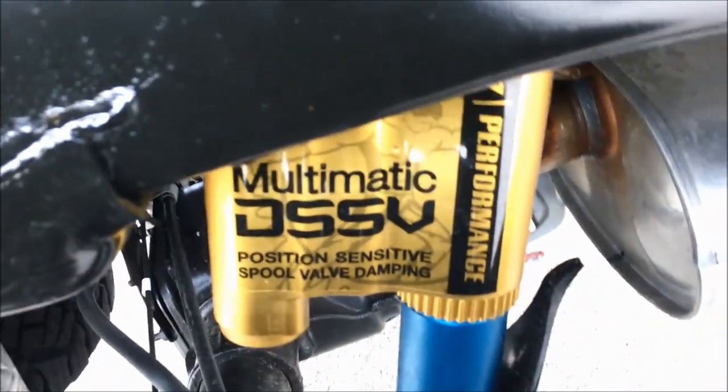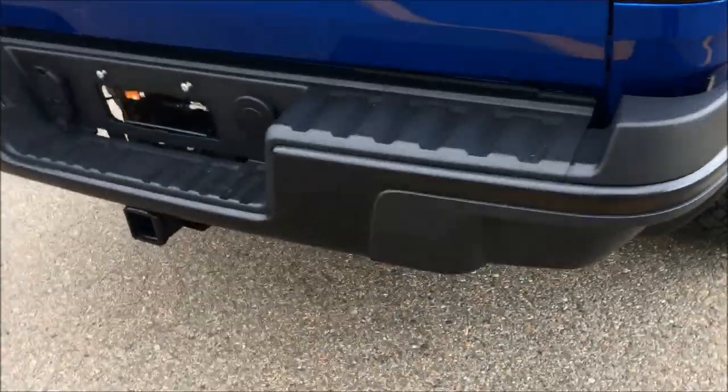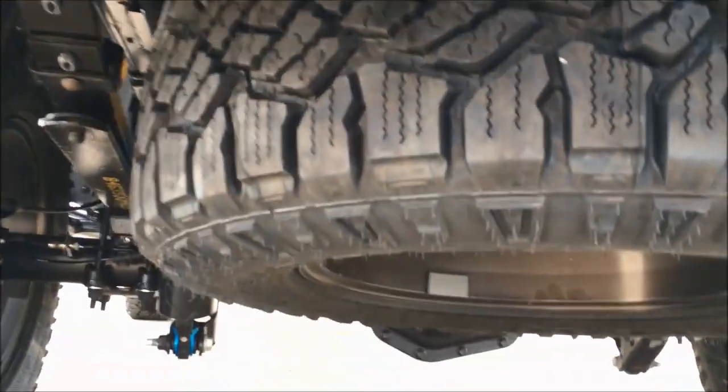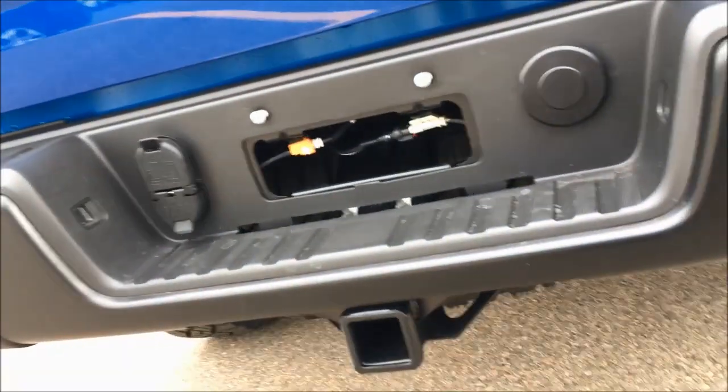You can see that shock in the back here as well. Moving in, you can also see you've got these felt-lined Kevlar bed sides so you don't get the pinging and banging when you're on the roads, giving you a quieter ride in the cabin. Different bumpers at the rear too — the normal Colorado doesn't have the corner step because that would lower your approach and departure angles. Getting down low, you can see there's a full spare Duratrac tire under here. You can see those shocks as well. You've got a G80 locking rear differential and also independent lockers for the front and rear, which I'll show you in a second.